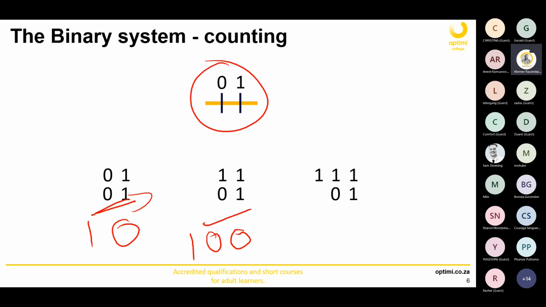And so it goes on and on. With 1, 1, 1, and 1, that reverts to 0, that reverts to 0, that reverts to 0, and I add 1 at the beginning. Once you understand that, you understand a lot of the binary system at least, not necessarily the whole binary system.